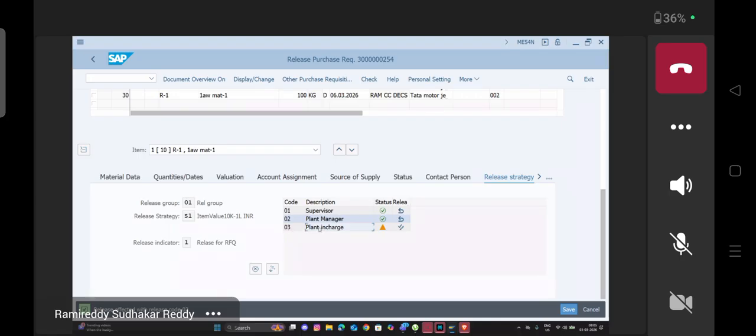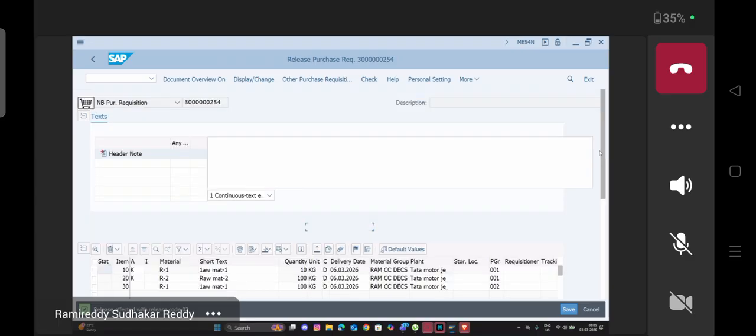Then again the person who created the PR will go to ME52N. In ME52N he will make changes and resubmit the PR for approval to the plant in charge. But whenever the status is blocked, we assign field selection FZ01 for the indicator.